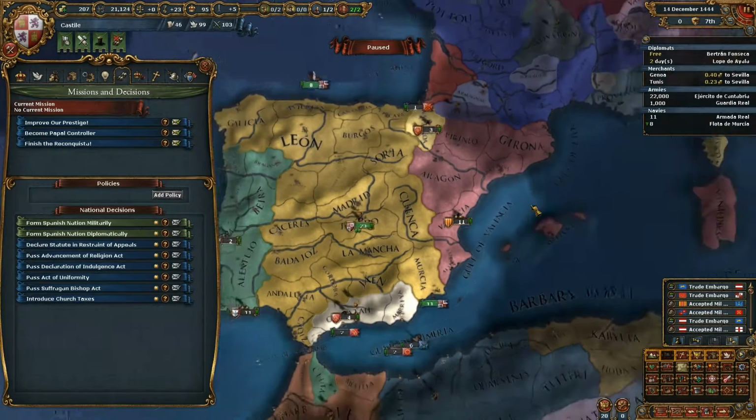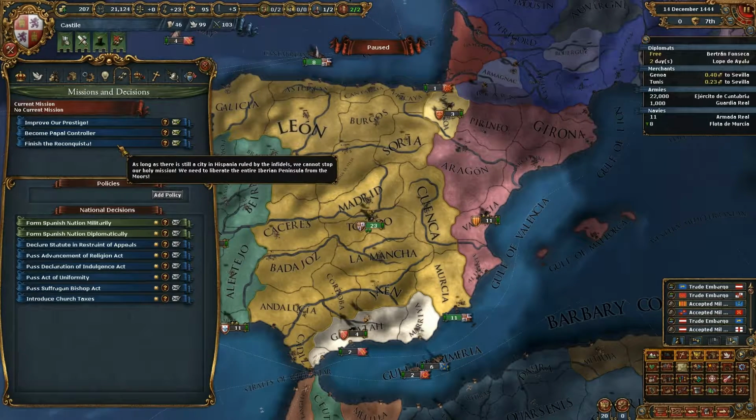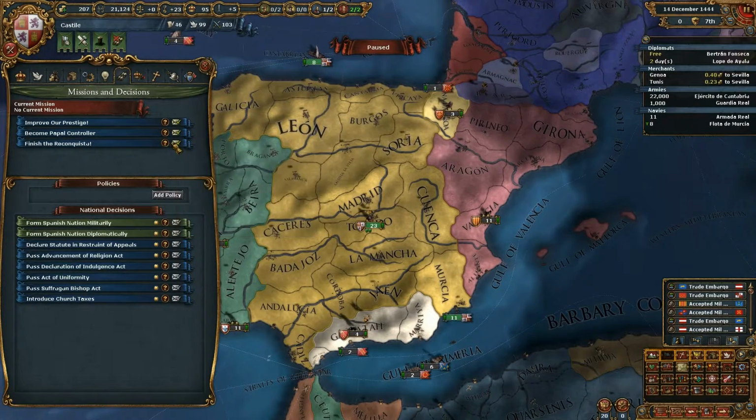Okay, there is a papacy and there is some stuff going on, but we're going to blend this out for now. It's too much for the beginning. Either improve our prestige or finish the Reconquista. I especially like the historical flavor missions, and finish the Reconquista is one of the flavor missions for Castile. As long as there is still a city in Hispania ruled by the infidels, we cannot stop our holy mission. We need to liberate the entire Iberian Peninsula from the Moors. It will give us a bonus to lose 4 war exhaustion and 15 army tradition. Those are actually numbers that have something to do with warfare. We'll come to that later.